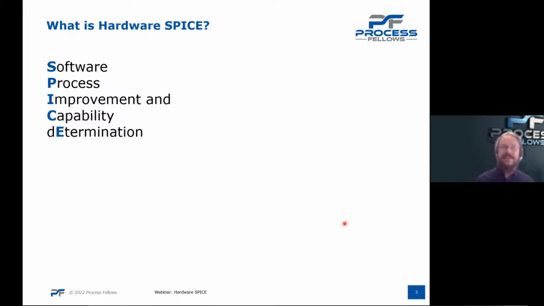And over the years, the people found out, okay, software is not everything. We need complete systems. And this is why we identified we need hardware, we need mechanical development. But they still kept the name software in this abbreviation, because this is historical. I think the word SPICE is more known than the original standard that was the basis of SPICE. More important is the other part of this abbreviation, process improvement and capability determination, because this is exactly what SPICE is for. What is the idea of SPICE?